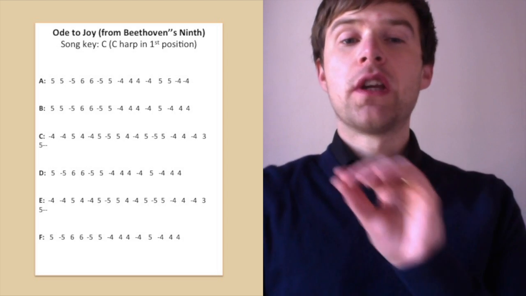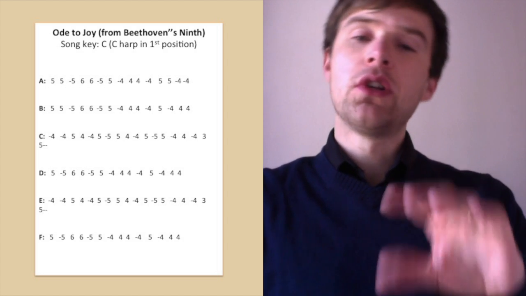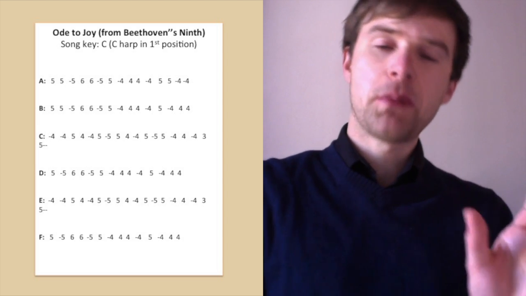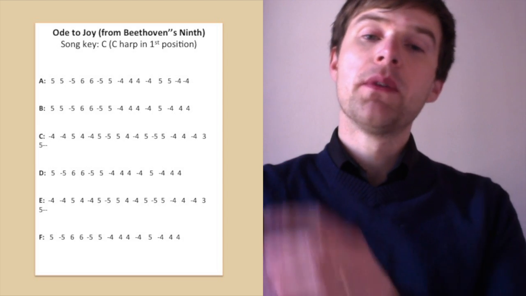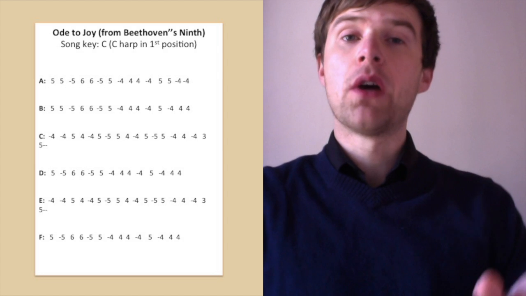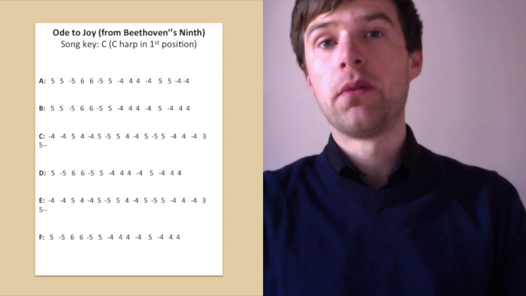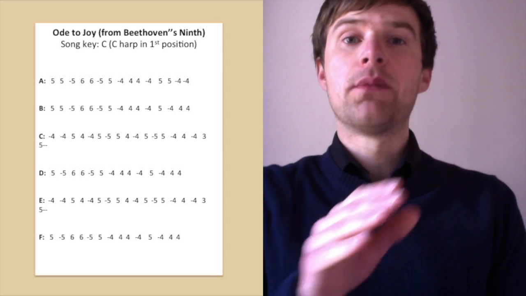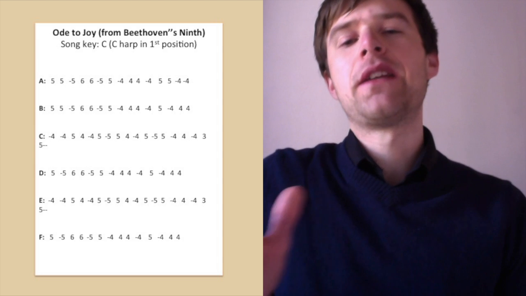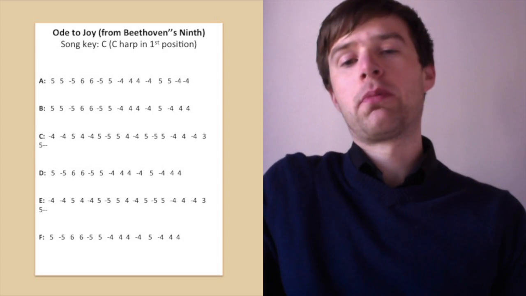I've put it at the end of that line, even though you could consider it at the start of the next line, just because they sort of run into each other. So it goes four, three blow and then straight onto the five blow. And what I actually did at the end of that line was I slid, I did a glissando, if you like, a rip up from three blow.